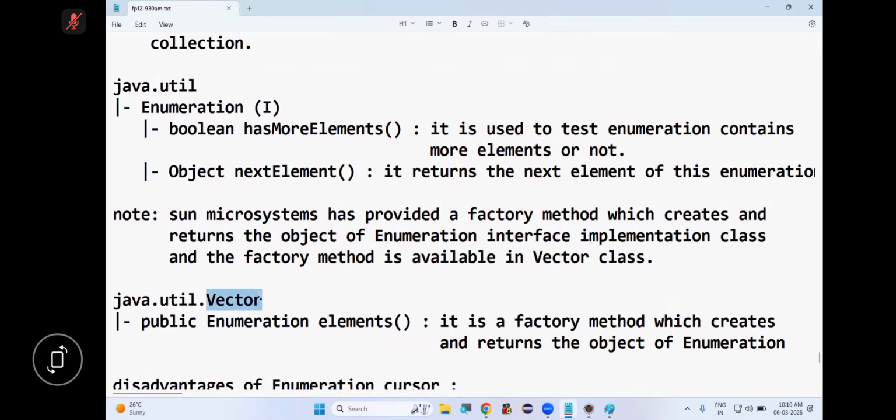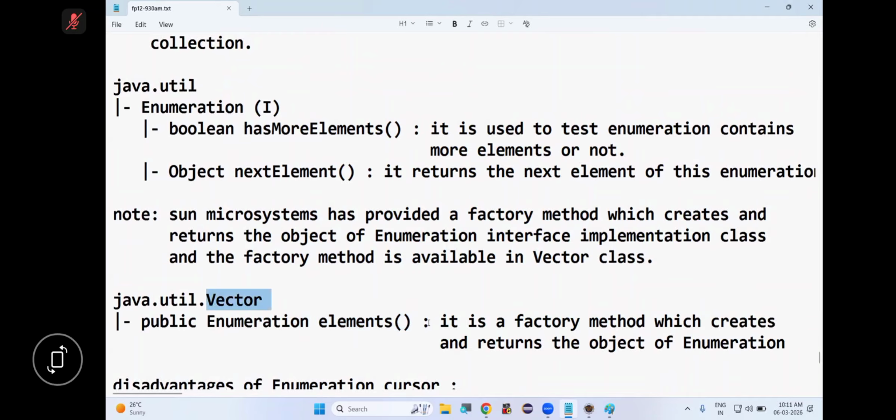Vector is a collection, right? In a collection, already some objects are there, which are called elements. Using a Vector, we need to create the Enumeration by using this factory method. Then the Enumeration will be created with one copy of all the elements of the Vector. Is this clear? In Vector, we have one method, elements.